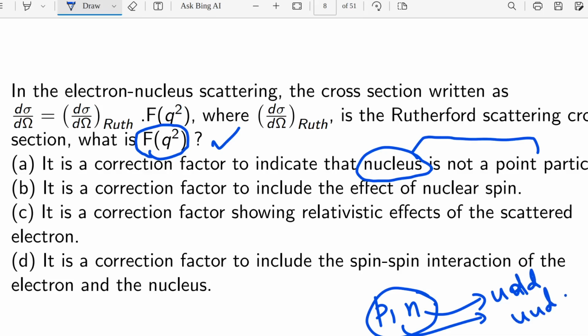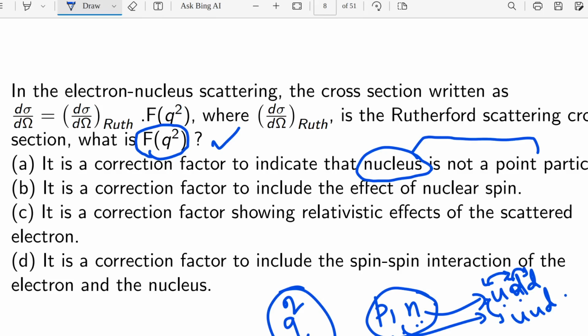So that means there is a quark nature inside this nucleus. As for this quark nature and the nuclear structure, we don't know the exact nature of these things. And also the momentum transfer from here to here is nothing but q square. So whatever f(q square) is, that indicates that inside that nucleus proton and neutron are there, and proton and neutron themselves are a function of quarks.